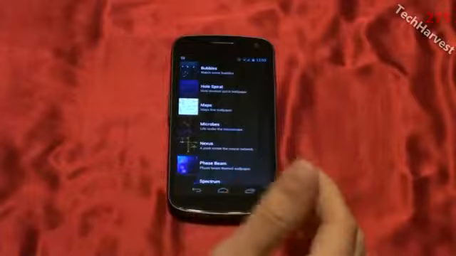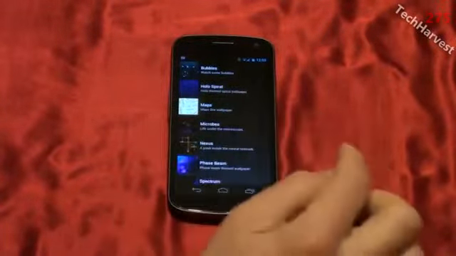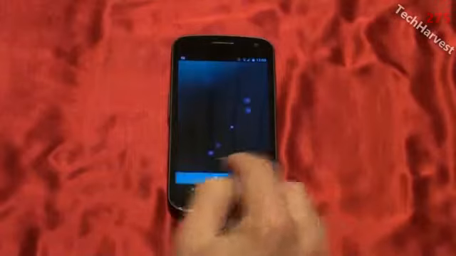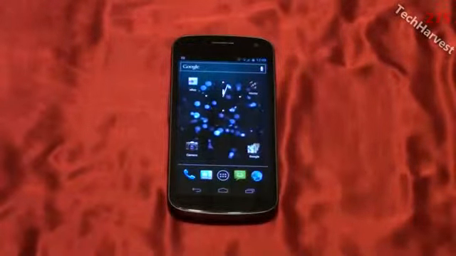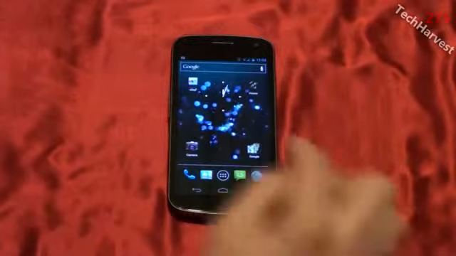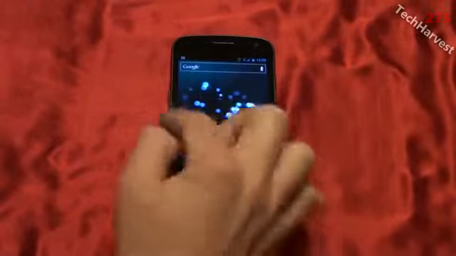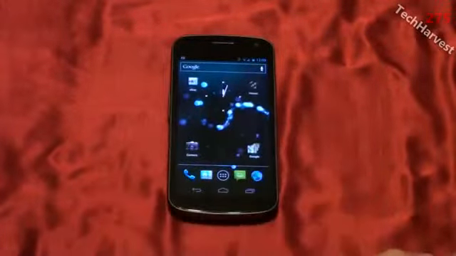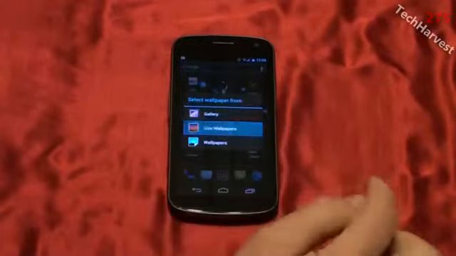Now there are some of these that are on all Nexus phones, such as the Nexus background and the Maps background and some of these others. But let's try the Bubbles background here. And let's set the wallpaper. It's actually a very cool live wallpaper. Very smooth too. It doesn't seem to be affecting the smoothness of the phone. I actually really like that one. Let's try another one.